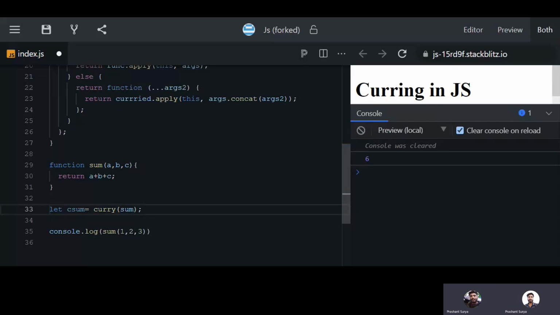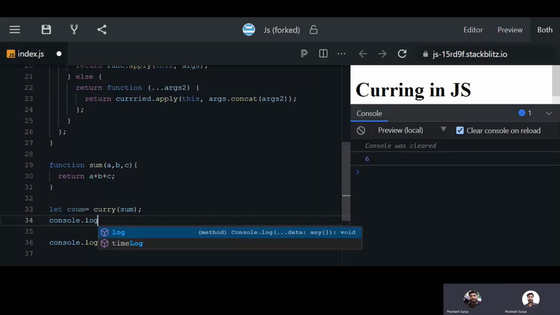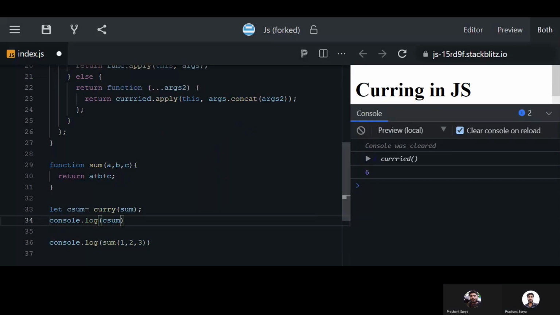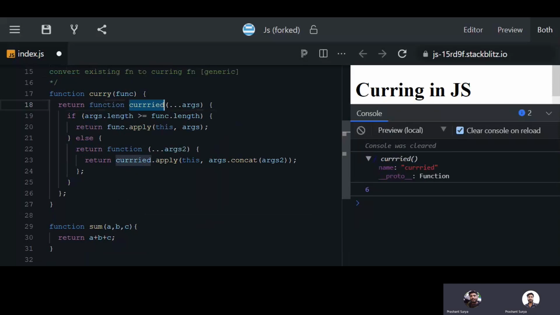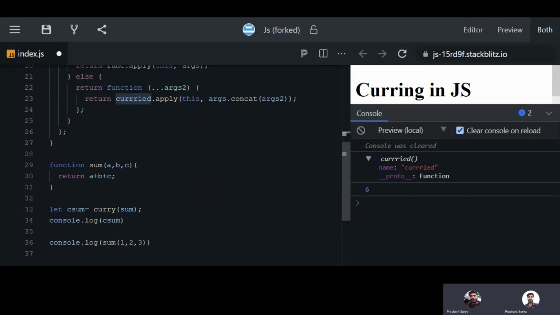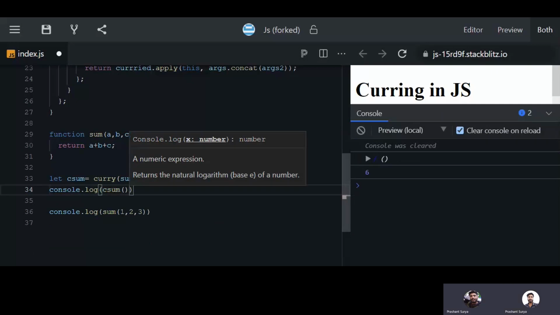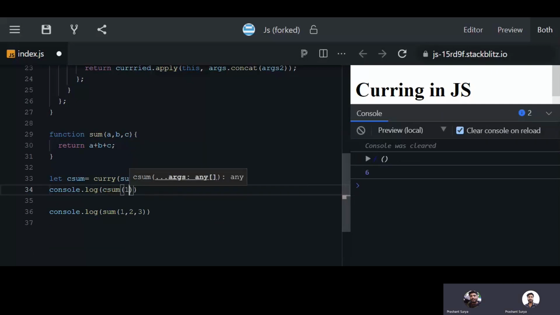You will get another function. You can console.log and check what is in cSum. You can see you are getting this curried function. Now we will use this cSum with values. If you pass the values 1, 2, 3, then it will also give you the output, because it is the same as the existing one.